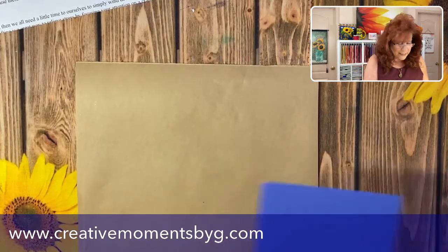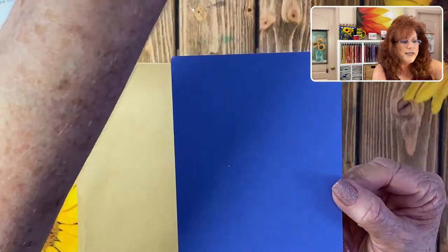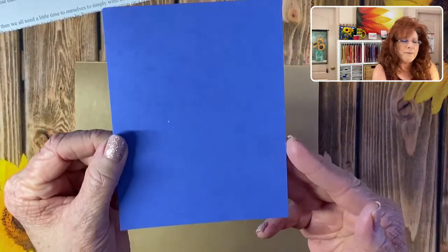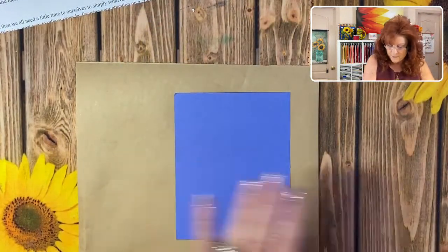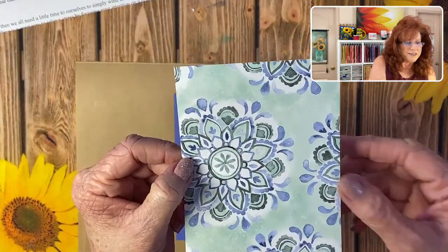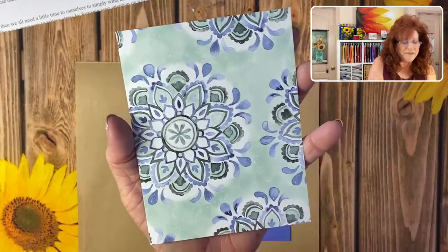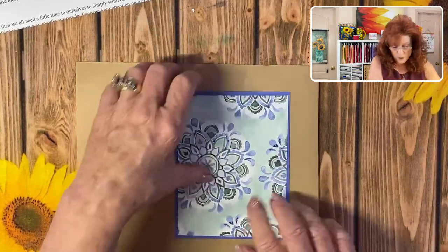The first thing we need to do is go ahead and cut a base card. And our base card is 4 1/4 by 5 1/2. So here's this one. And then we're going to cut that beautiful DSP that I told you about. Okay, and of course this is going to be 4 by 5 1/4 because we're going to just simply mat that down on our paper.